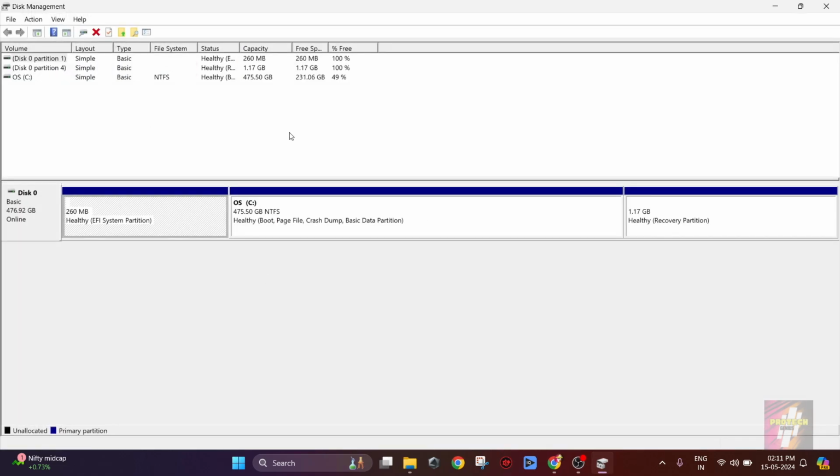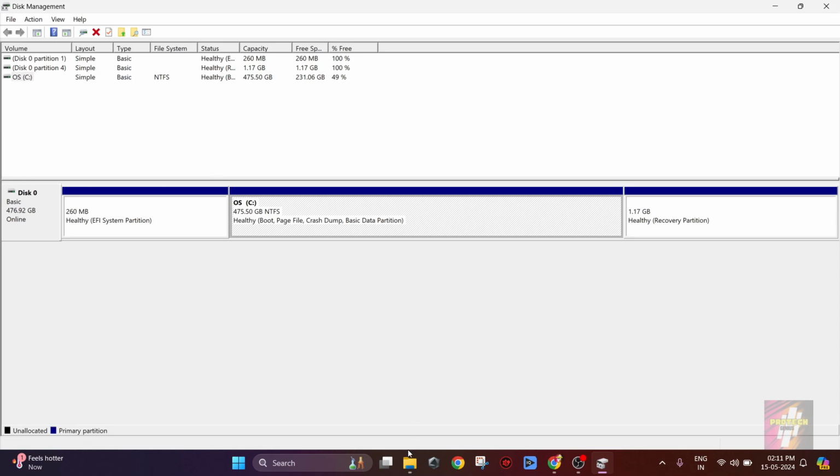So in here, if you are using an authentic Windows laptop, then you would be having three partitions by default. One is going to be your boot partition, that is you would have the boot, page file, crash dump, and basic data partition.